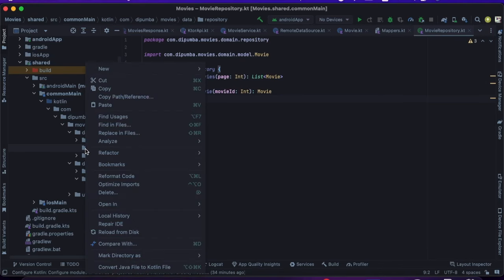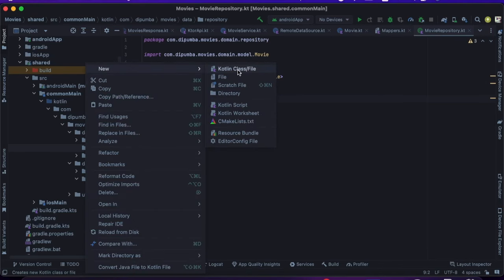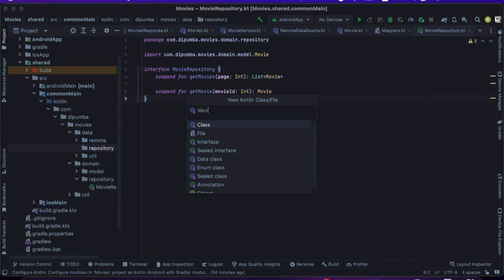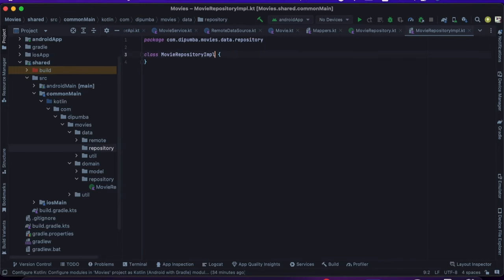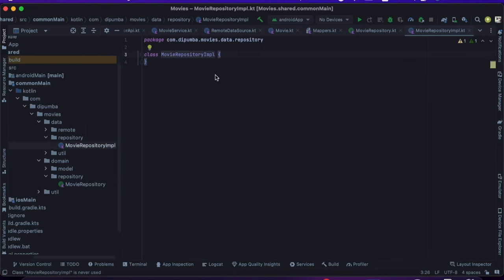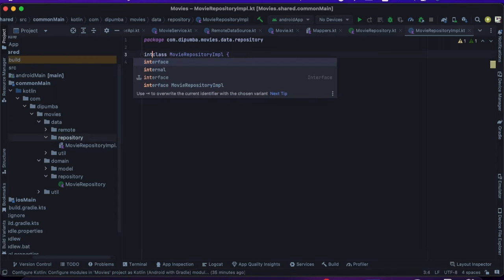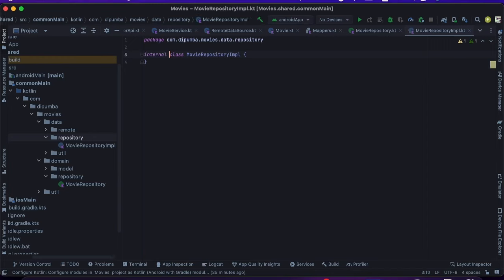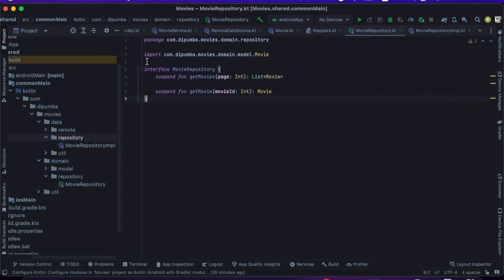So I'll create here a repository implementation class. I'll name this MovieRepositoryImplementation. This also will be an internal class. Even this needs to be internal.